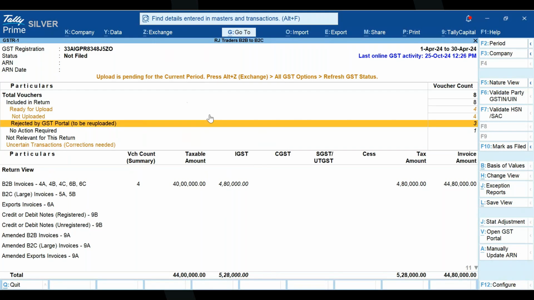This is about validating the GSTN party. The fourth important thing is about validating the HSN. So on the right hand side, if you see, even before filing the returns, you have to ensure that you're validating the SAC, that is HSN also. Why? Because once I try to upload or file again, you might have a rejection saying that the HSN is invalid. So you have to validate it again.